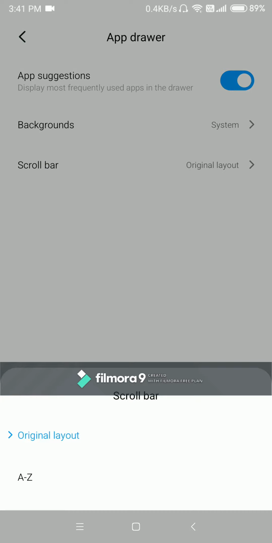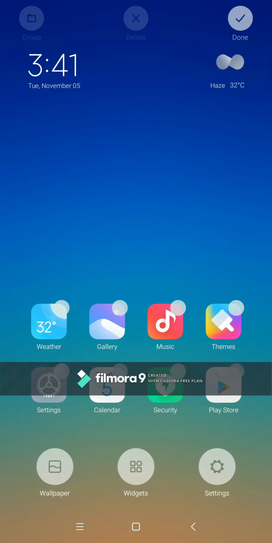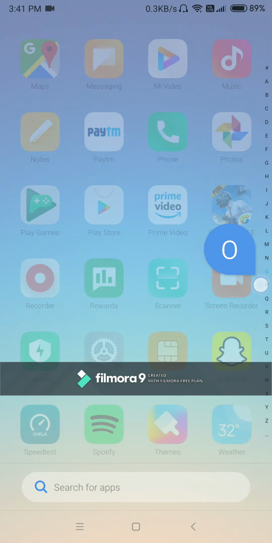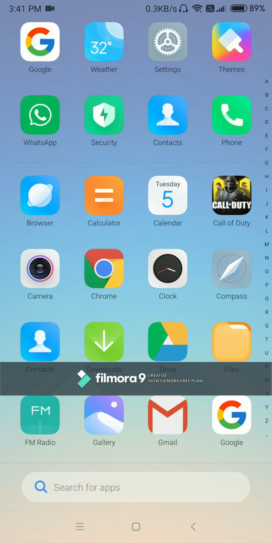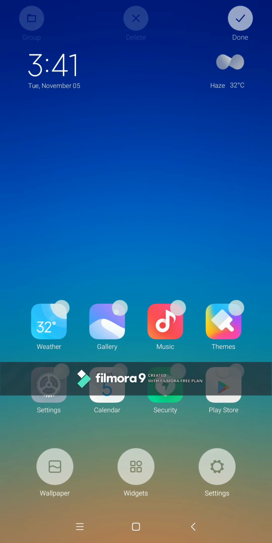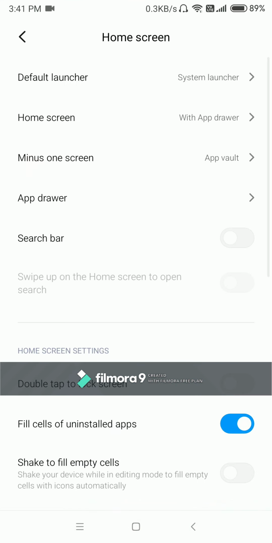Next is scroll bar, original A to Z, then it will be listed in A to Z like this on the right side, A, B, E, F, G, and not the sorting system. So that's basically about the home launcher.